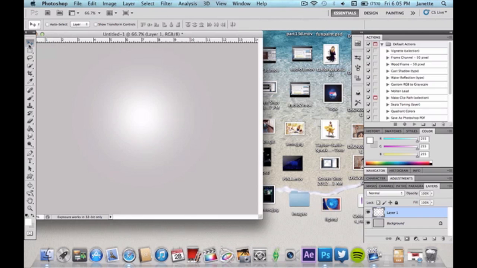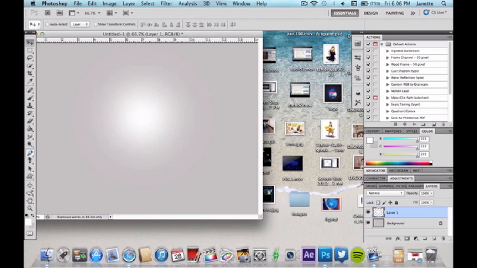So I've opened a canvas of large size. Any size is fine, depending on how you want to work with your image and your text. Immediately upon making a new canvas, I turned the color to a light gray hue. Any hue is fine. And then I added a new layer, and I made a big white dot using a soft round brush. I used around 442 px, but you can use whatever size suits your canvas. Don't make the dot too large because you don't want to overpower your background.